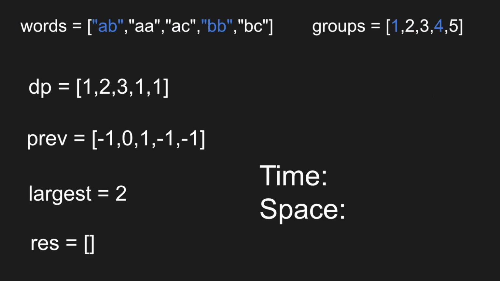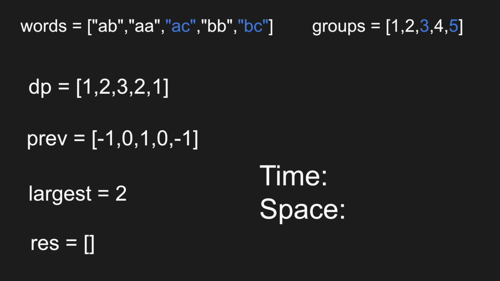So now we look next at a, b, and bb. They are different by 1, so we can increase it. And we look next, aa and bb are different by 2 letters, so the Hamming distance is not 1, so we just look next. And the same for ac and bb, which is different by more than 1 character. So now we look at bc. bc and ab, again, the Hamming distance is not equal to 1, so just skip it. Same for aa and bc.